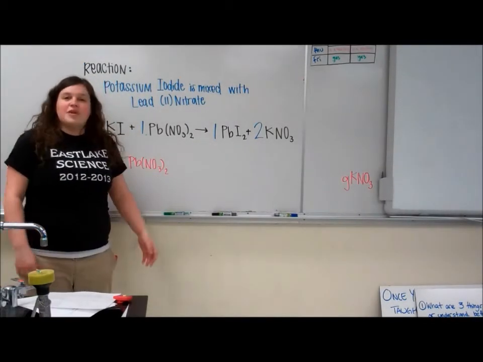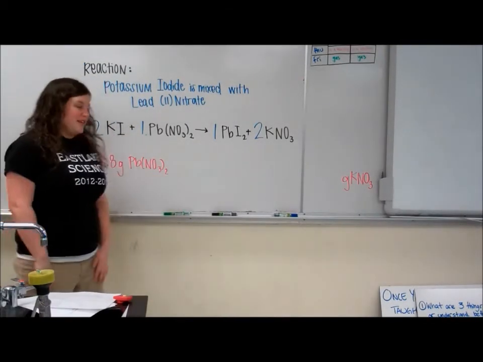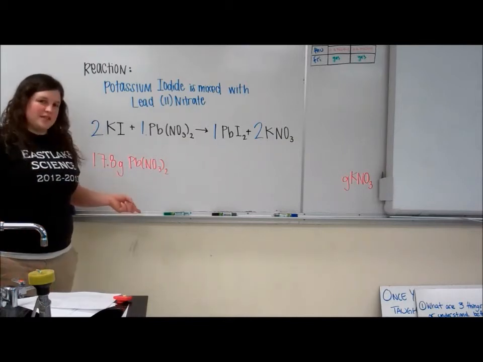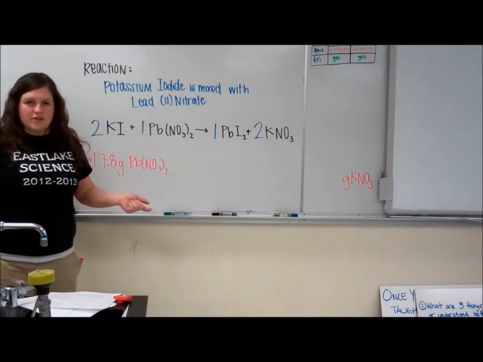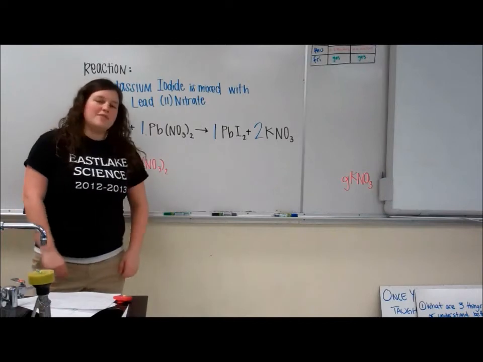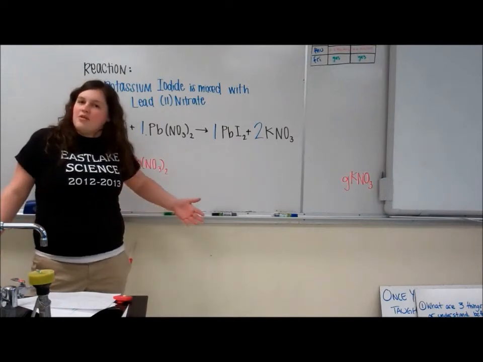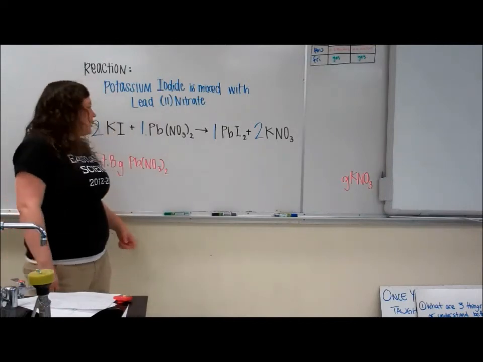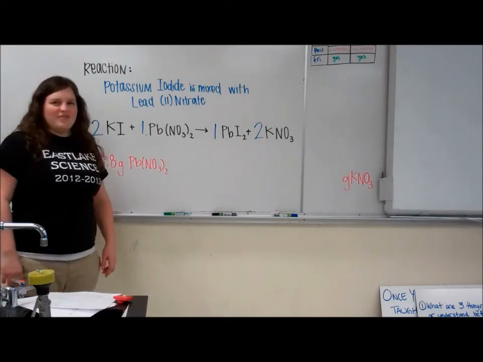Alright, so we can do moles. But what if I asked about grams? If I told you that you put in 17.8 grams of lead nitrate, and I wanted to know how many grams of potassium nitrate you'd get out, would you be able to tell me? Why don't you pause the movie and see if you can figure it out?